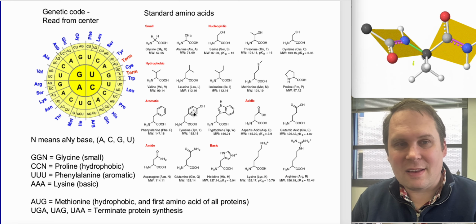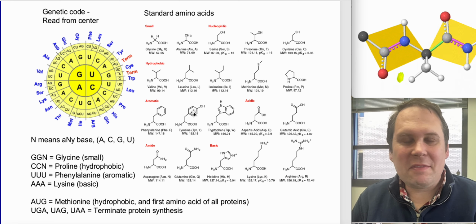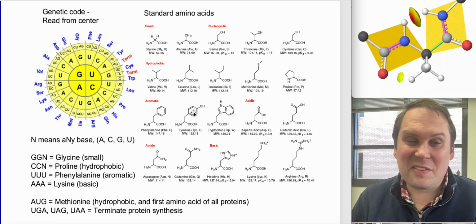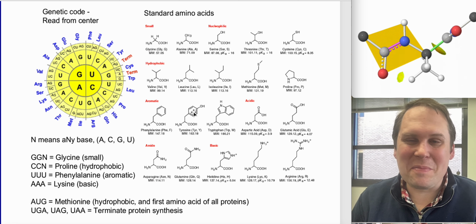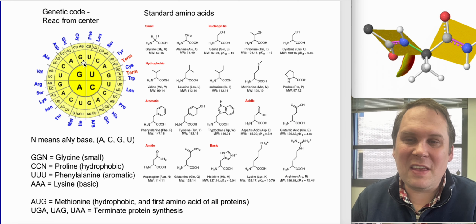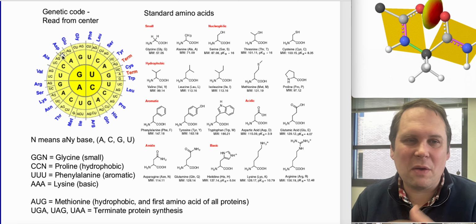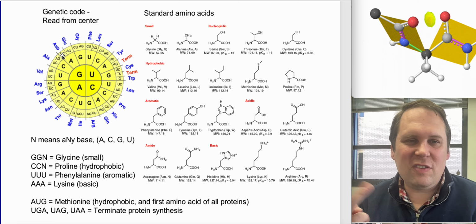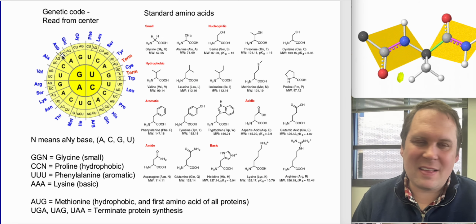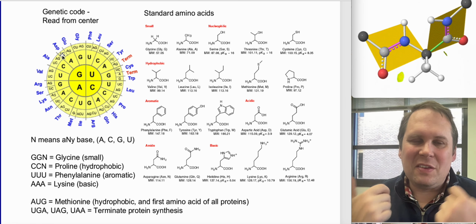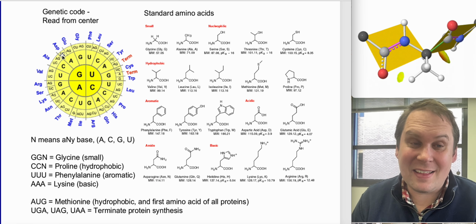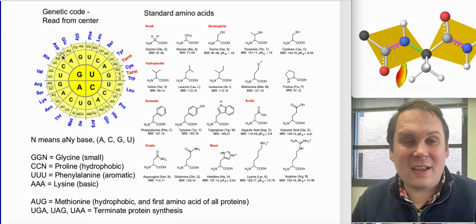Now, what are we not going to learn? Well, you're not going to have to learn the entire genetic code wheel. It's not that hard. It's just like another step beyond knowing your amino acids. Because, for example, G followed by G followed by anything is going to be the only way to spell glycine. So it's GG, and then any nucleotide you could say is N. GGN, it's a glycine, and so on. You can do that for most of these, and there are only 20 amino acids, and so there's really not that much to learn. But we're not going to do that.